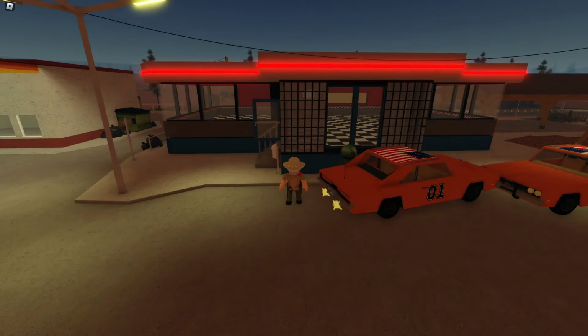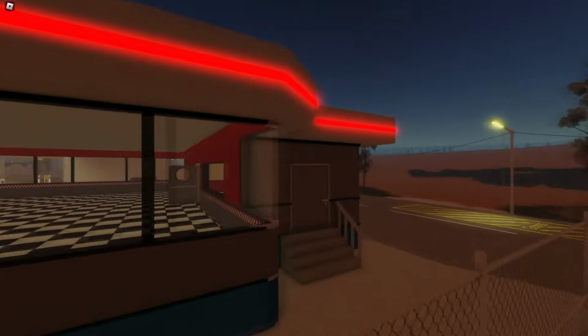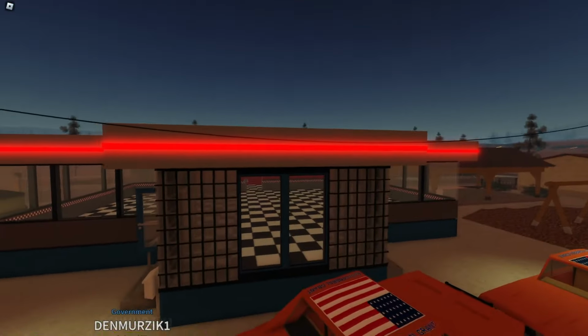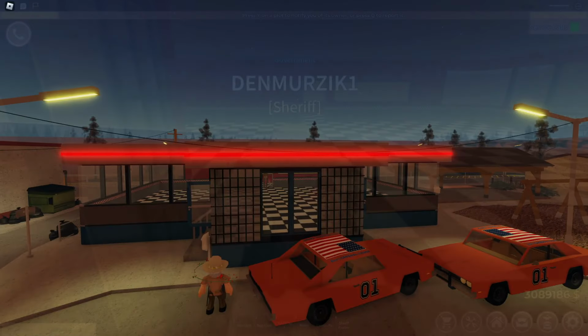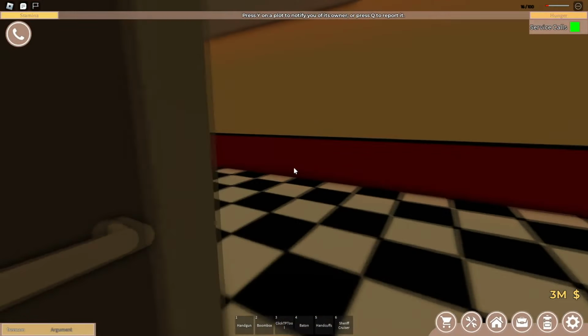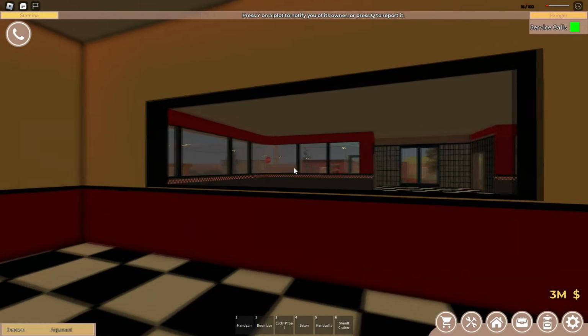So here's the second new plot called Diner. This plot is one of my favorite plots now. It's also looking so good at night. So this plot is the biggest plot in game. There are a lot of new doors and a big room for kitchen.